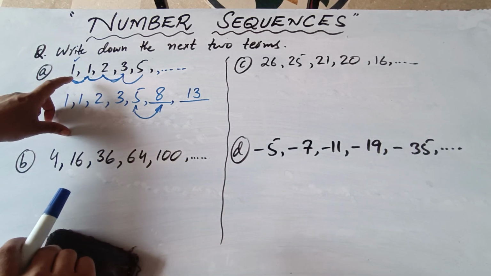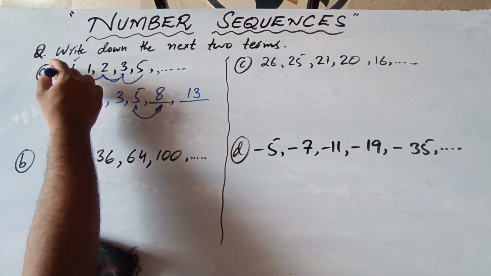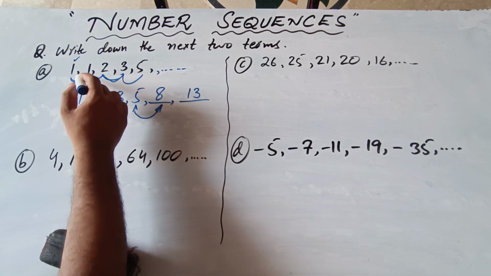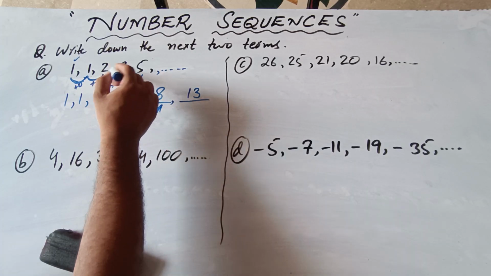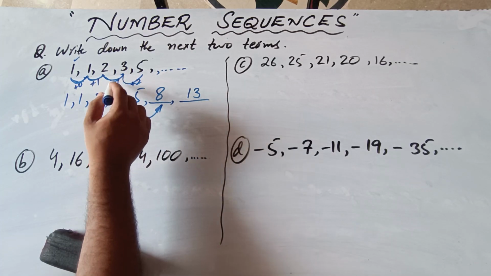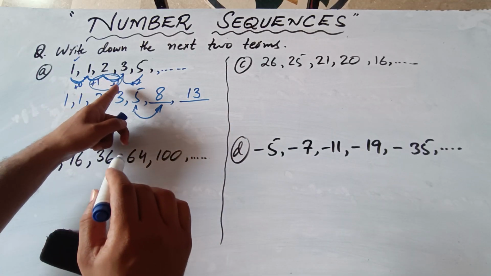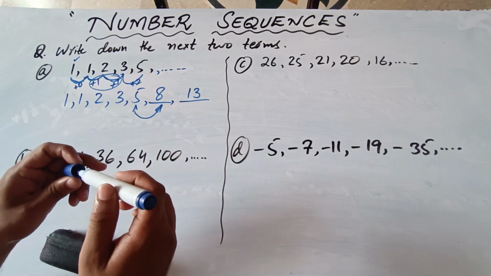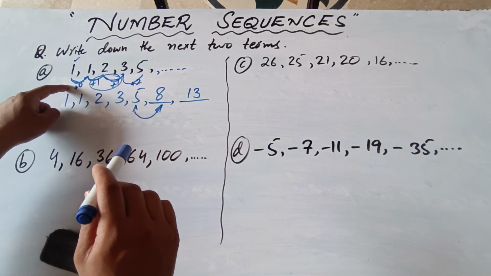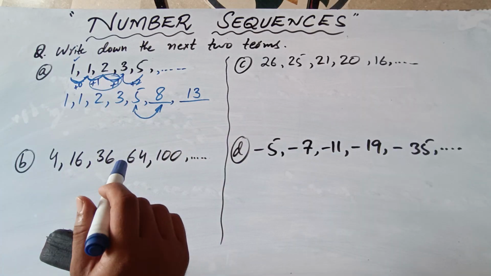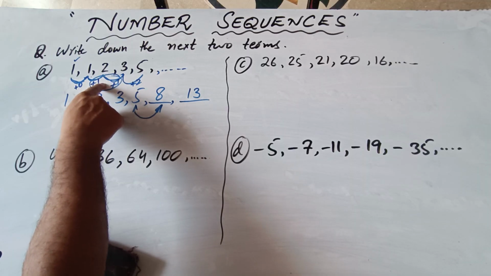Because if we were adding 0 plus 0, okay fine, 0 plus 1 is 1, then 1 plus 1 is 2, then 2 plus 1 is 3, 3 plus 2 is 5. Now this is a red flag, because 1 is coming 2 times but 0 is coming only 1 time, and 2 is coming only 1 time. So it means that there is something wrong which we were doing.